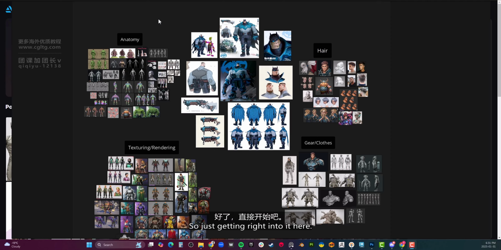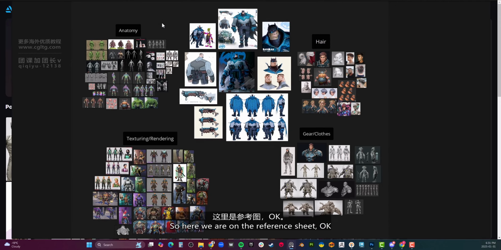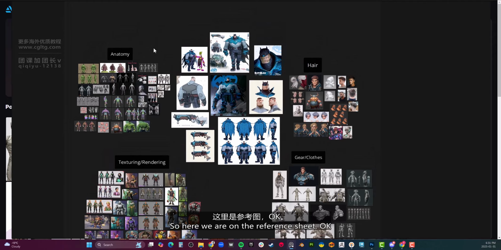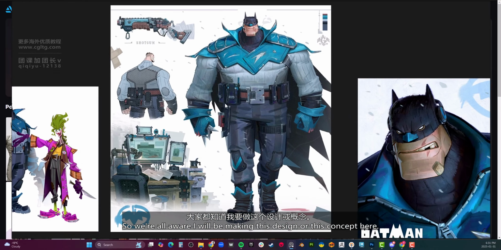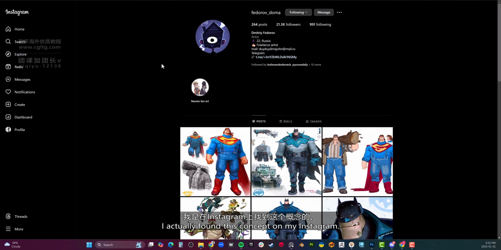So, getting right into it, here we are on the reference sheet. We're all aware I will be making this design, or this concept here. I actually found this concept on my Instagram. I was scrolling through one day and I saw Dmitry Fedorov's page.